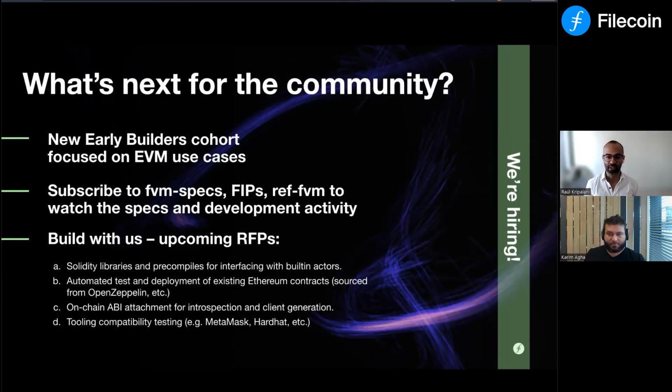I think it's really important that we provide that introspection, and it would be great if we could do this in the chain itself. And finally, probably we're gonna put out an RFP for tooling compatibility testing to make sure that one of the key goals and the key design characteristics of EVM compatibility is to meet developers where they are right now, which means make their tools compatible with Filecoin with no changes needed, and possibly just, if necessary, in the worst case scenario, by deploying some form of plugin, but definitely no forks or anything like that. So we want to make sure that everything is fully compatible, and we might open up an RFP for that.